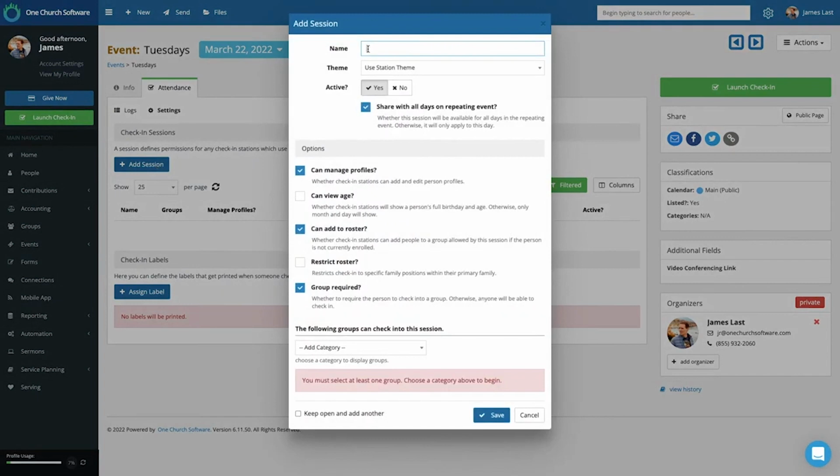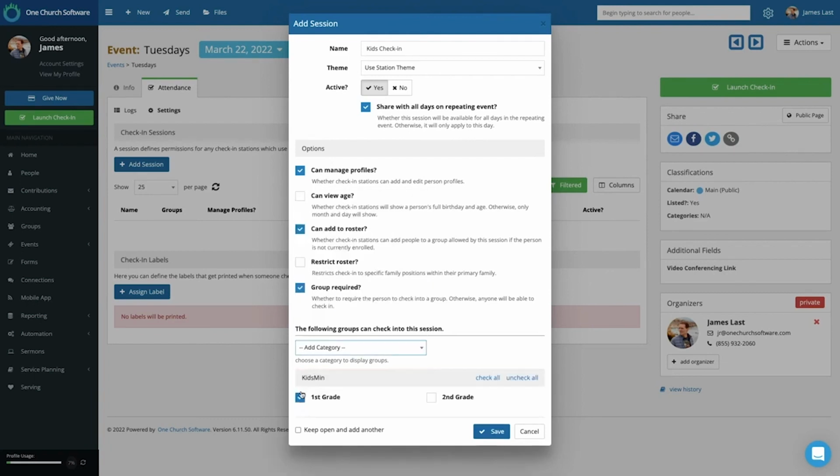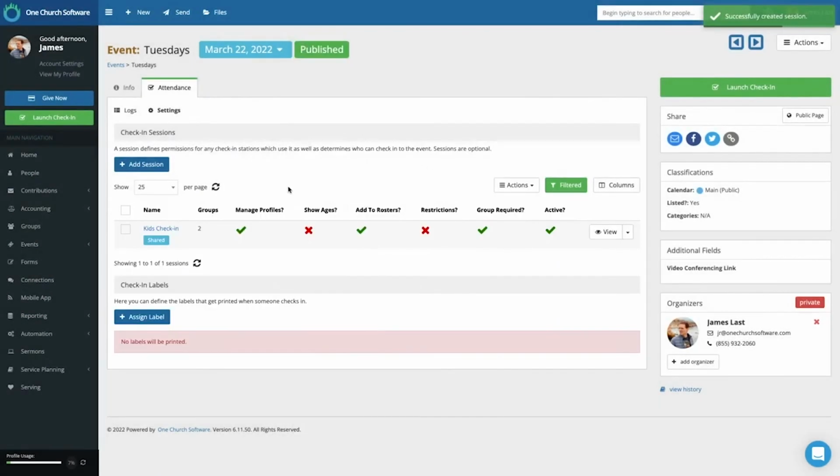At this point, I can label the session. I also have some options here which will allow me to configure this station with greater detail. The default options are recommended, and then I can go ahead and select the category that I have these groups, select the groups where I'm checking individuals in, and then select save. And at this point, I am checking people into this event and then also into their groups.